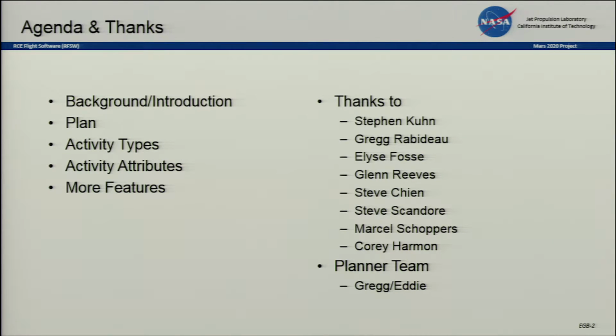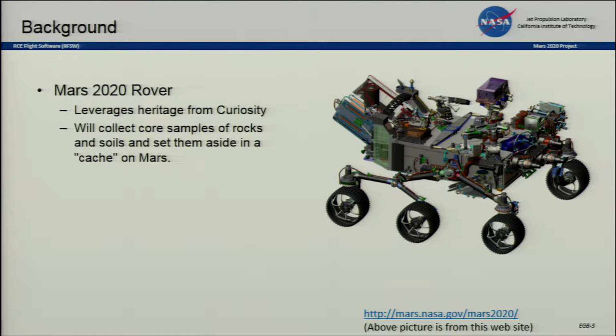And I want to give a big thank you, as this is a team effort on these ideas. Stephen Kuhn is our system engineer, and he's come up with a lot of this and negotiated together. Also a huge thanks to Steve Chen, who's here. They have a tremendous amount of experience, and his wisdom and inputs have been really valued. And also to his whole team, especially Greg Rabideau. He's actually joining our software development team, and he brings with him quite a bit of experience as well. So thanks to all of those folks.